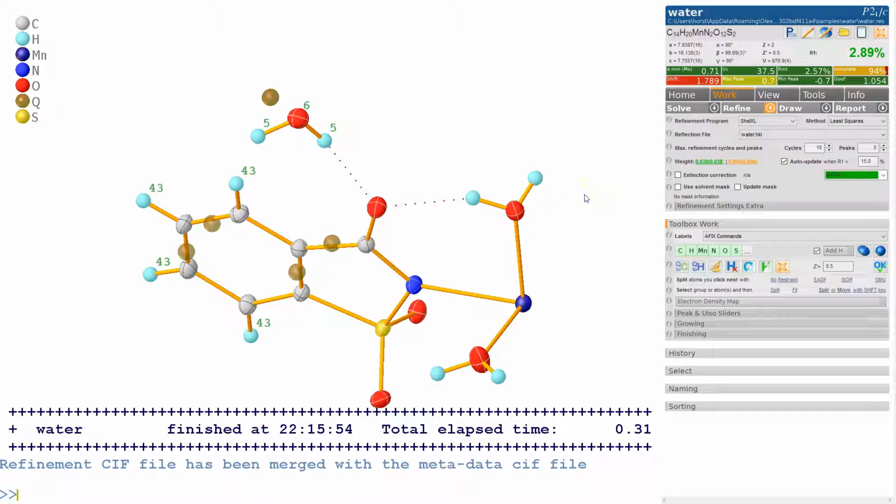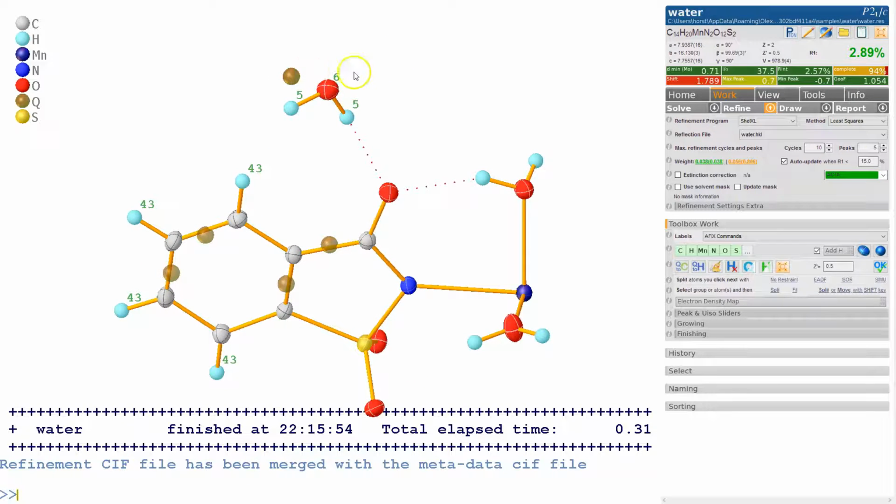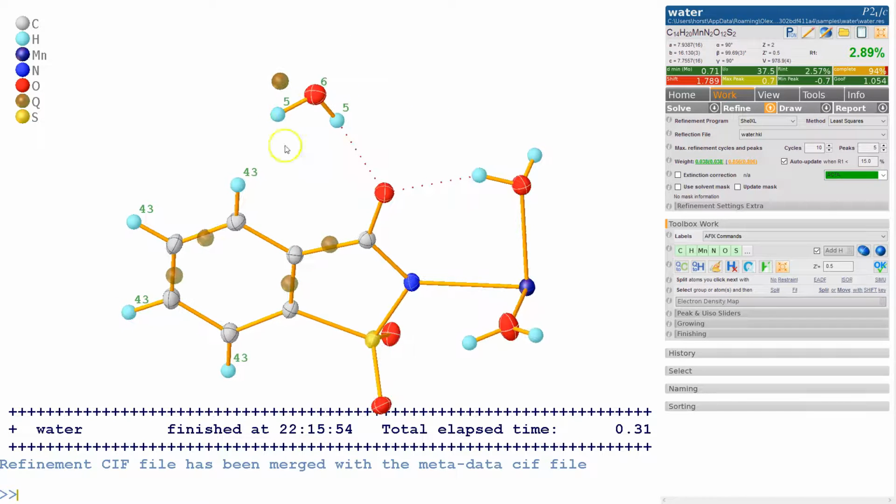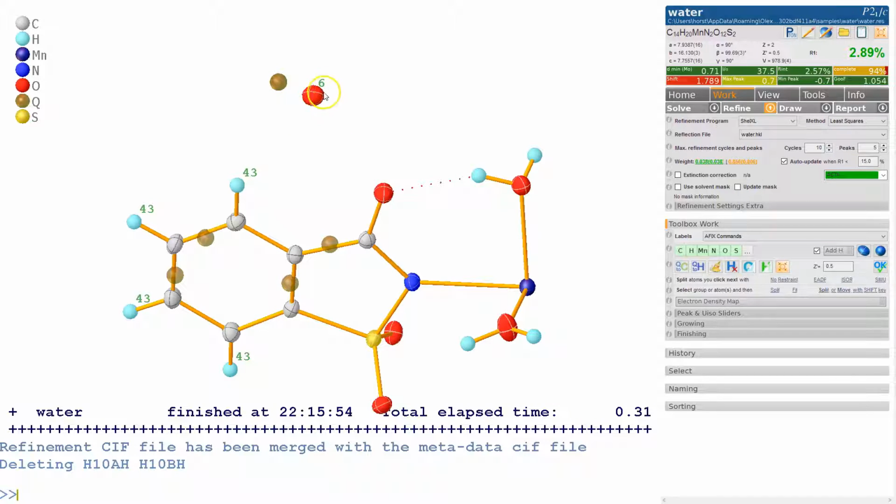Now, which is better to use? Obviously the restraint fitting has got more flexibility, but if they're not well behaved, then this is the less good option. If you constrain them, then they are riding on the parent, and therefore they are probably better suited for this. So here again, these hydrogens were placed with the constraints. I'm just going to delete them and press HAD -R, or in fact I could just use the up key because the last command is remembered.